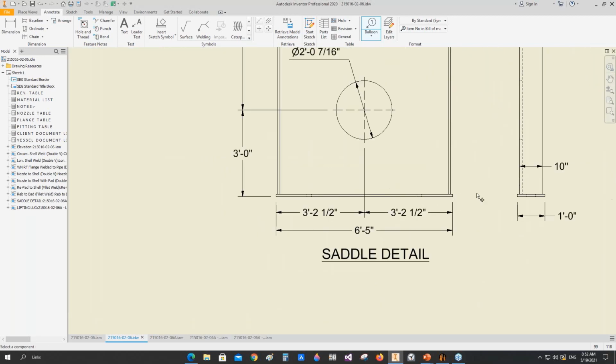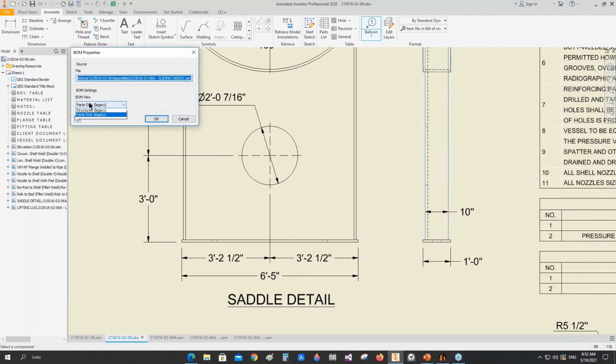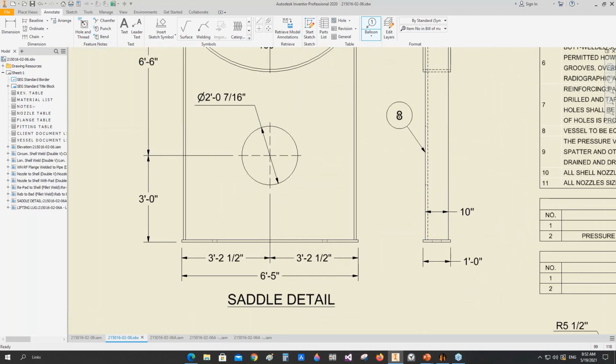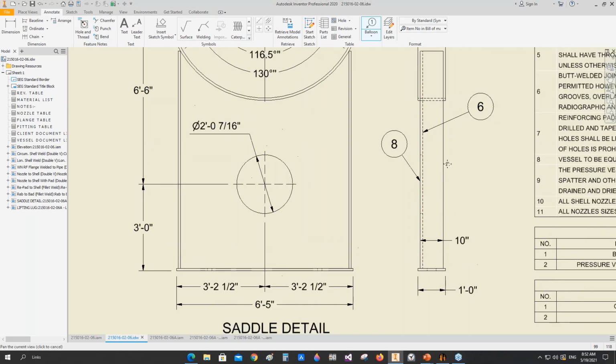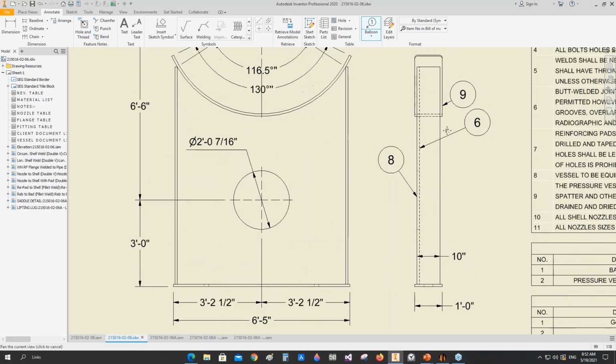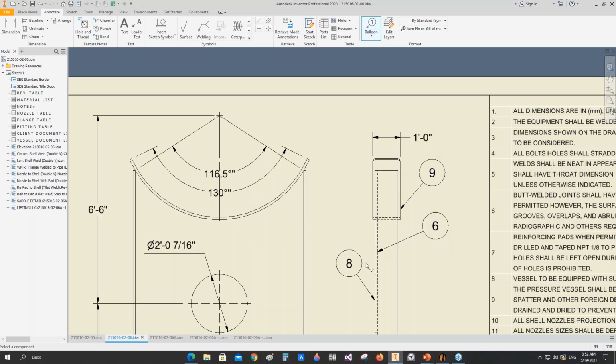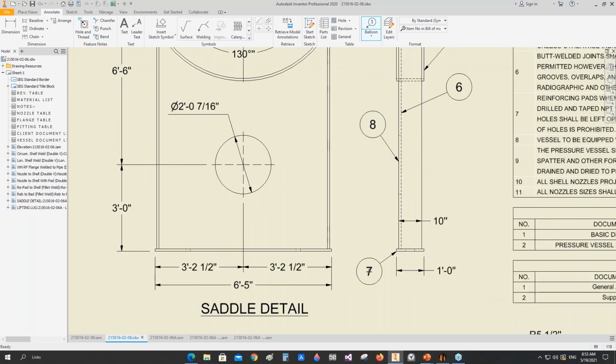So if we need to add some balloons to the saddle, we will follow the same steps. The rear plate and the base plate.